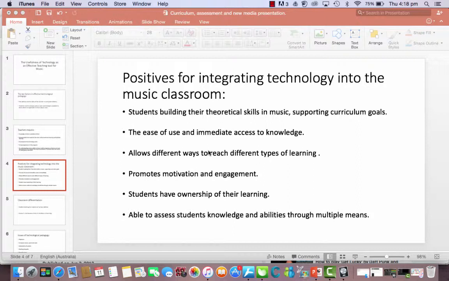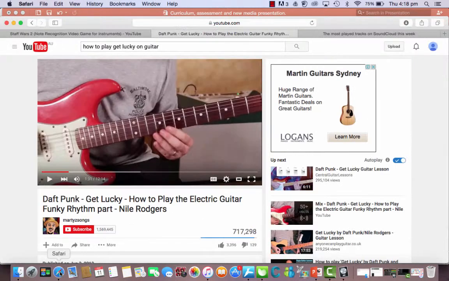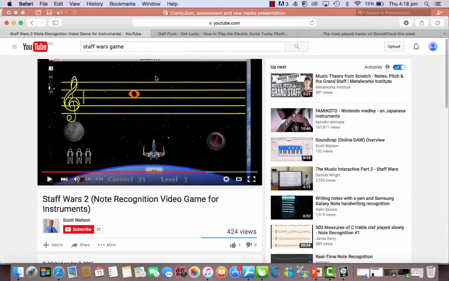Now, this could reiterate the knowledge of, well, this does reiterate the knowledge of the notes on a musical stave. So basically, once you've taught the students, say, for example, the rhymes of, we're in treble clef now, so the rhymes that they would remember to learn these, for example, every good boy deserves fruit, E, G, B, D, F. They then have this program where they can practice their skills. So I've just got a YouTube example here.